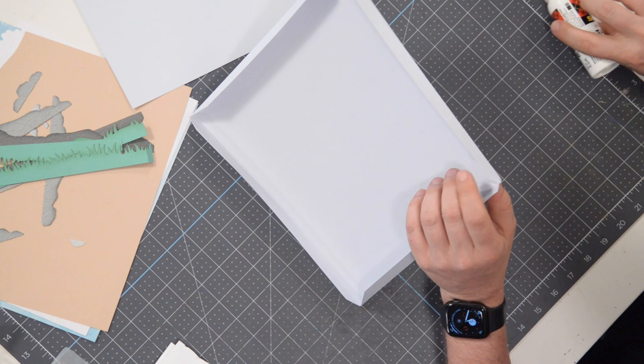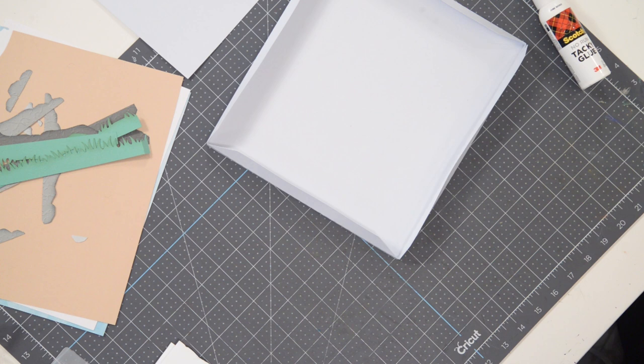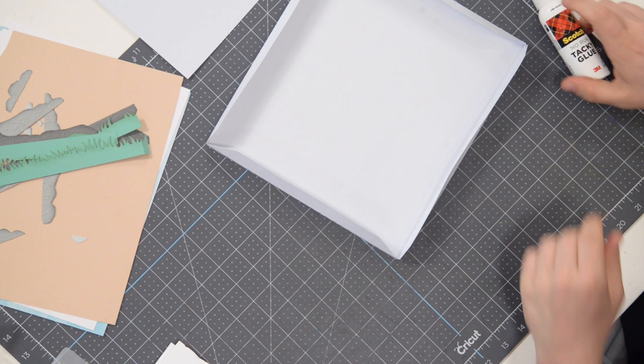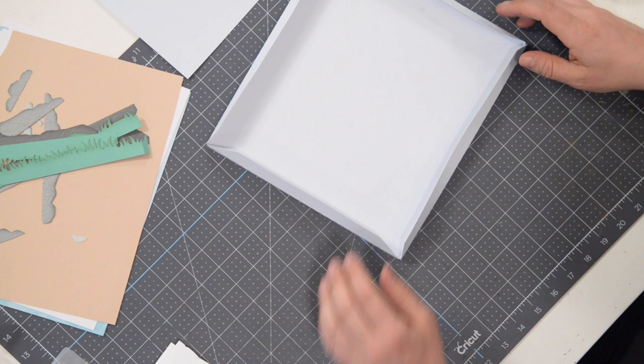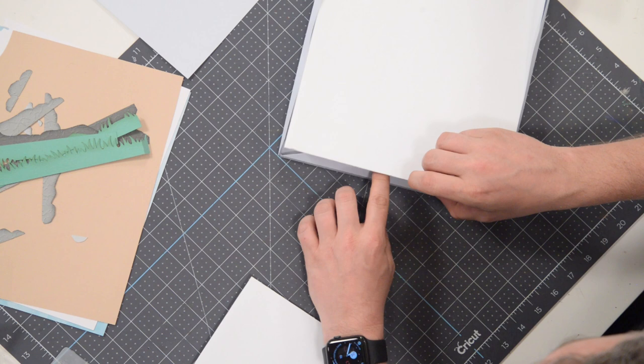Okay, final little triangular tab there, bring that in, line it up, press and hold. So now we have a dimensional little container. And my fingers are super gluey right now. You guys wonder how I don't get glue on my fingers. I do. Okay, all right, so now we're going to take our foam core pieces and slide them in here. Just make sure you don't rough this thing up too much in case that glue hasn't fully set.